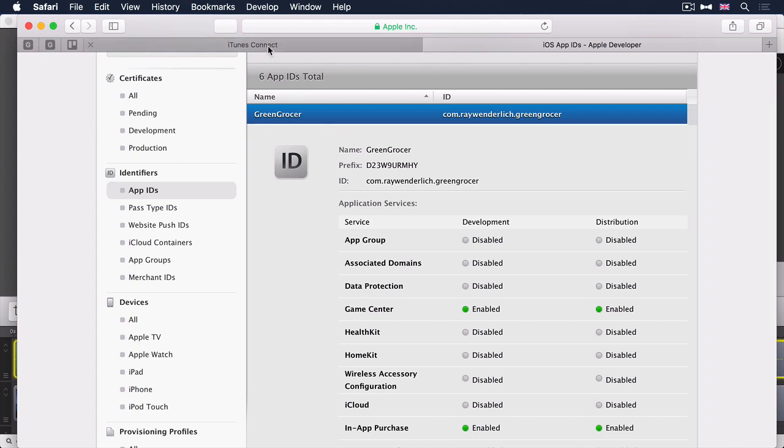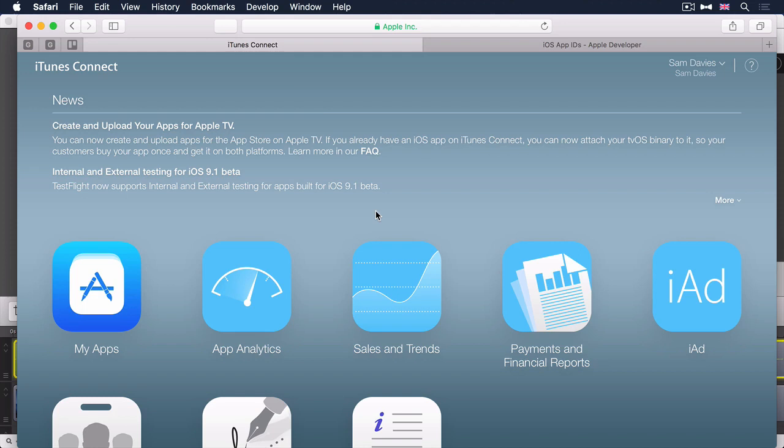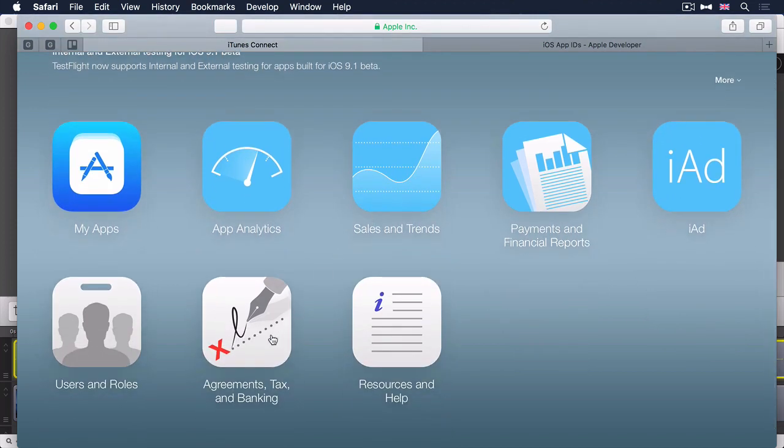Then you can head over to iTunes Connect. iTunes Connect has several things that you need to do. First of all, you need to make sure that your agreements and contracts are all set up. The main one you need here is the paid apps one. That needs to be all okay. Not pending, not requestable. It needs to all be done. Otherwise, in-app purchase won't work and you'll never know how. That's a fairly simple process, but it can take a couple of days. So make sure that you've got that sorted out.